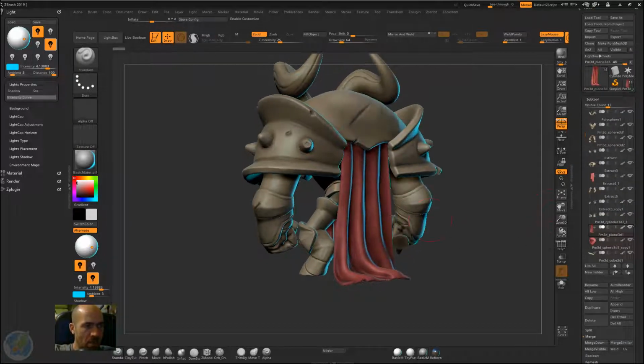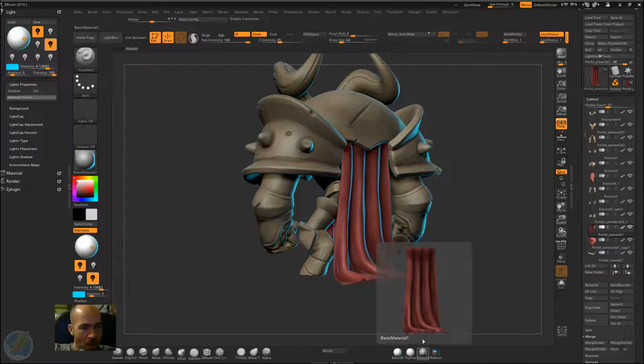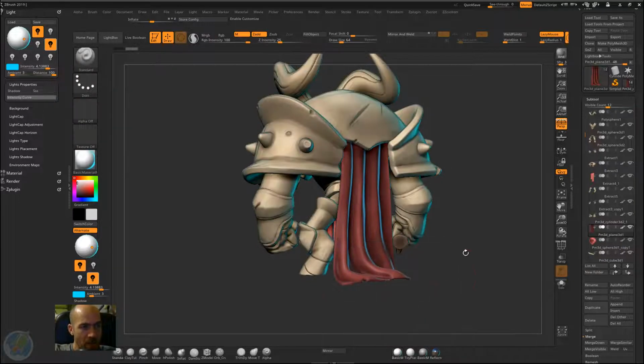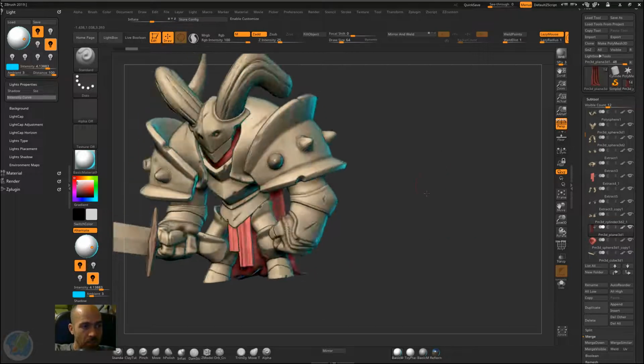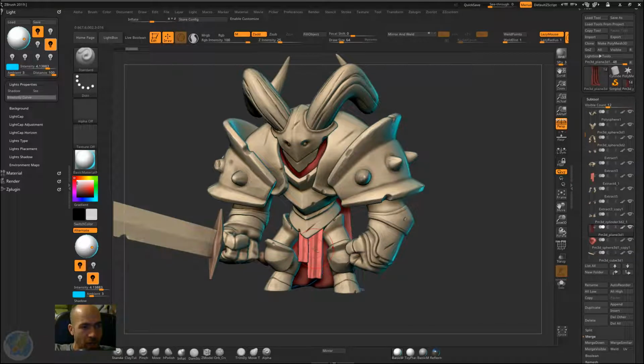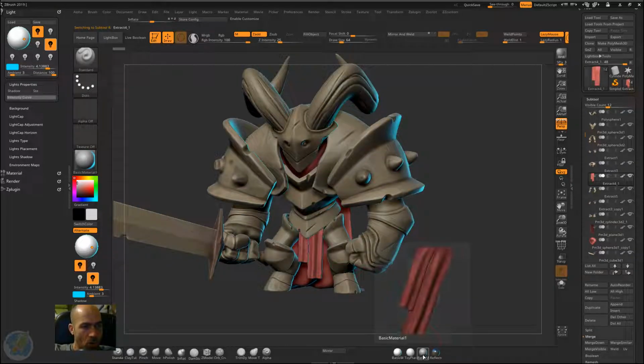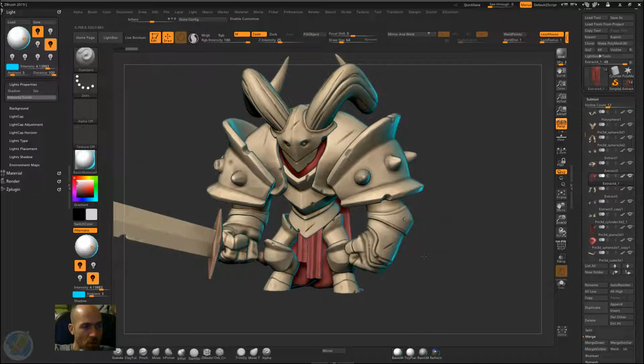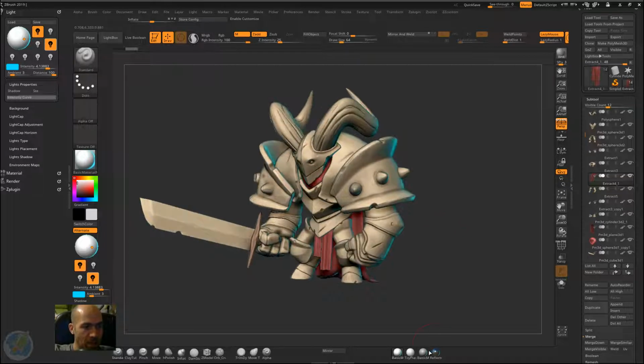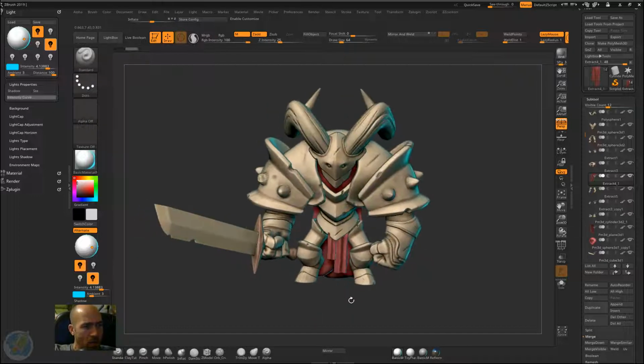How to apply a material? Let's talk about this. We are filling an object when we are trying to fill it with some color, right? But if our brush, whatever brush we have, has M selected, not RGB, but M is for material, then when I fill now, our cape is filled with this basic material 1. And when I go back to the basic material that we have made, everything else will change to that, but the cape will remain with what we have applied to it. So now we can select the front part of this thing. We go to our basic material 1, M is selected, fill object, and then go back to our basic material. Now this part is also filled with this basic material. And we can basically fill different parts of our model with different materials, a completely normal thing.